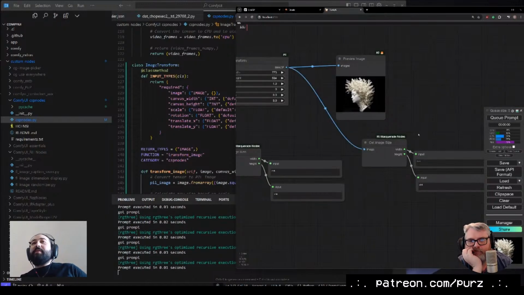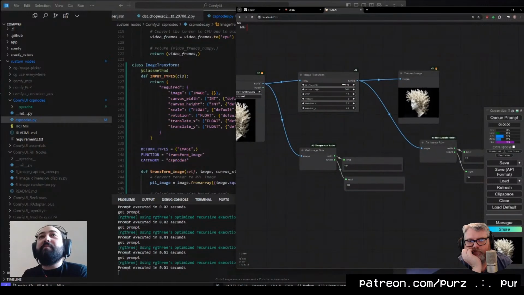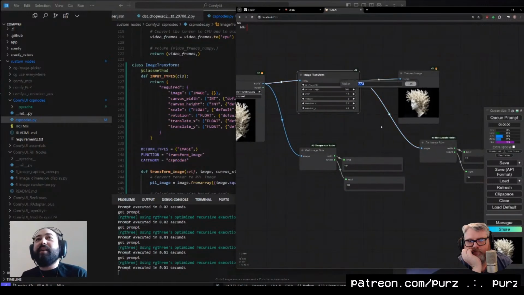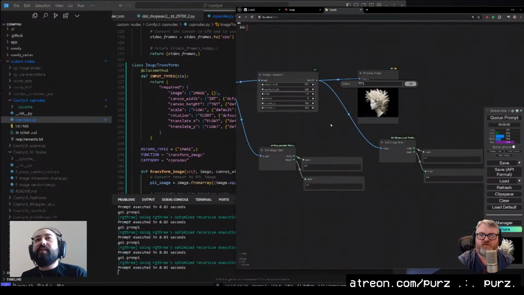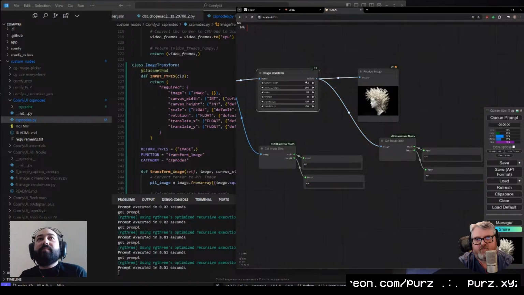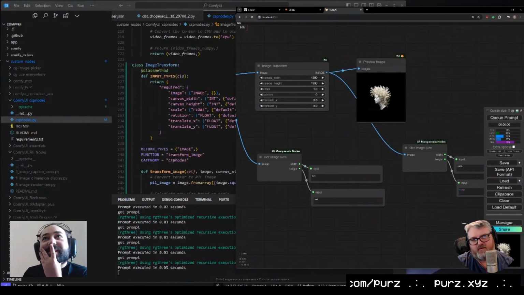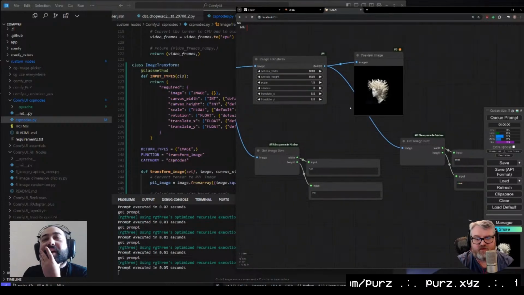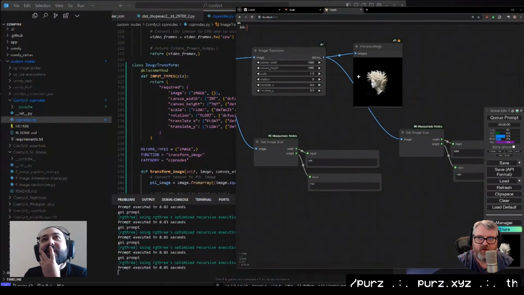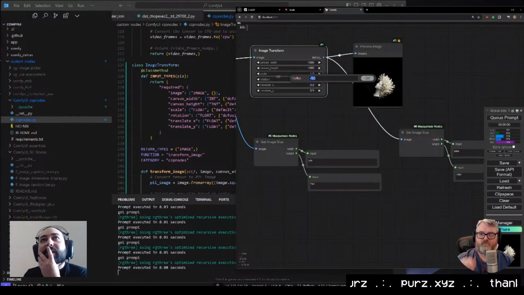Correct. I think for the purpose of this one, I do want to. It pretty much does do that. You essentially just set the canvas width and height, and then scale it. If you set that to 1080 by 1080, does it just keep the thing the same size and make the canvas bigger? Yeah, that's what it should do, which is actually already pretty useful because I don't think there is a node that does exactly what I want. Yeah, that's a great thing right there. Especially for IP adapter composition, when you've got an IP adapter image, you could use that to back it off a little bit.